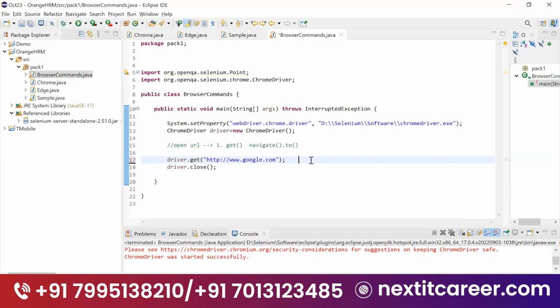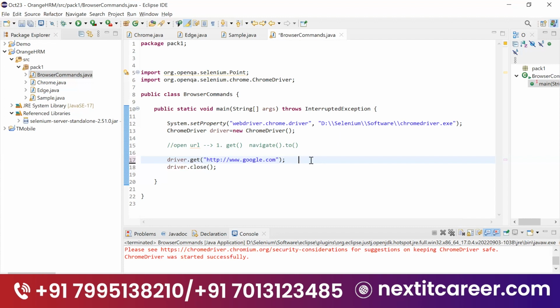See, the question is: close closes the current browser, quit closes all browsers, but in my program I have opened 5 browsers and now I want to close only the second and fourth browser. We have a program working with multiple windows, so there we will close it. That is an advanced concept. Good question.